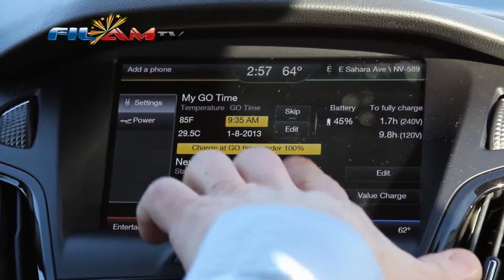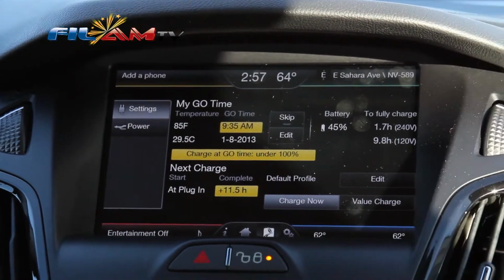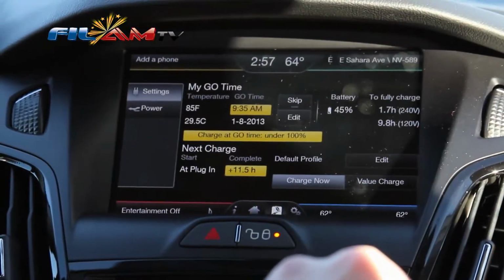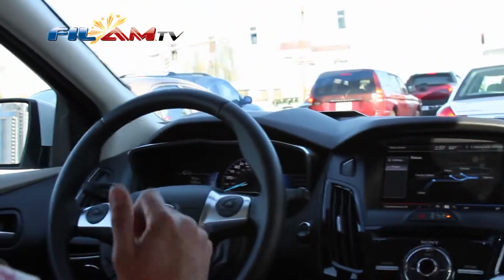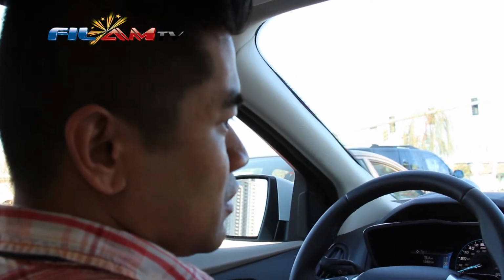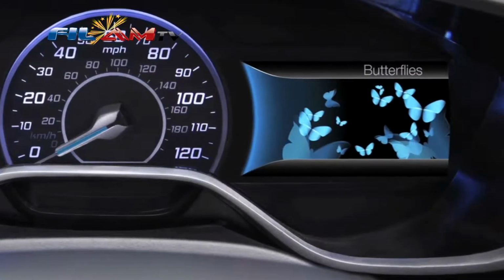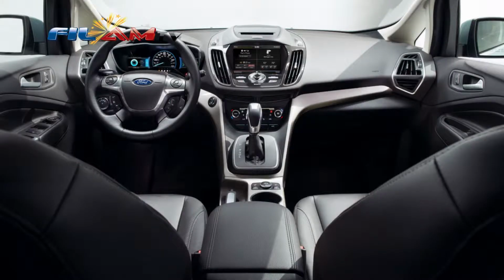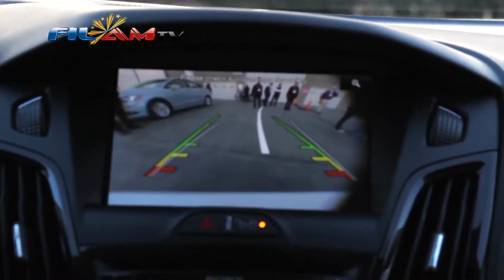It allows you some settings. So what this is showing you here is you can set up what time you want to charge your vehicle in order to get the maximum or the lowest kilowatt hour. So if you know after peak rates, you can charge cheaper. You set it up when you want it to charge. Oh, so you could have it already plugged in, but it won't actually charge. Exactly. This gives you a visual of the energy flow. Tells you how you're using it right now. Say you're using your battery to do climate control plus other, which means all the other accessories. You get rewarded with butterflies as you drive more efficiently. It'll put butterflies on your screen, and the more butterflies tells you you're doing a good job. Okay, got it. It's pretty accurate. It is. It's quite accurate.